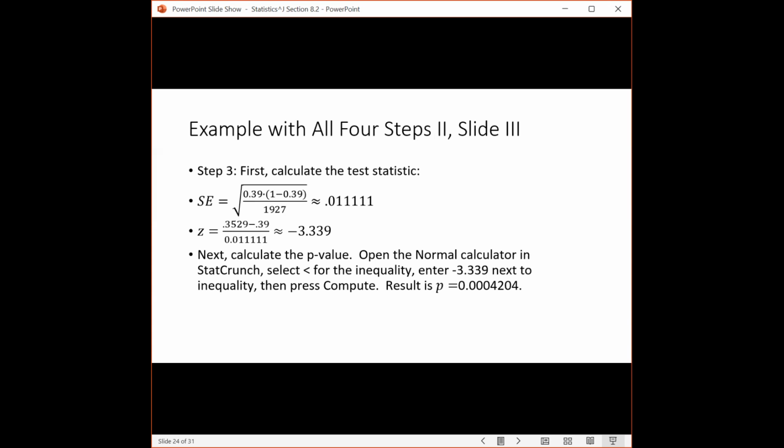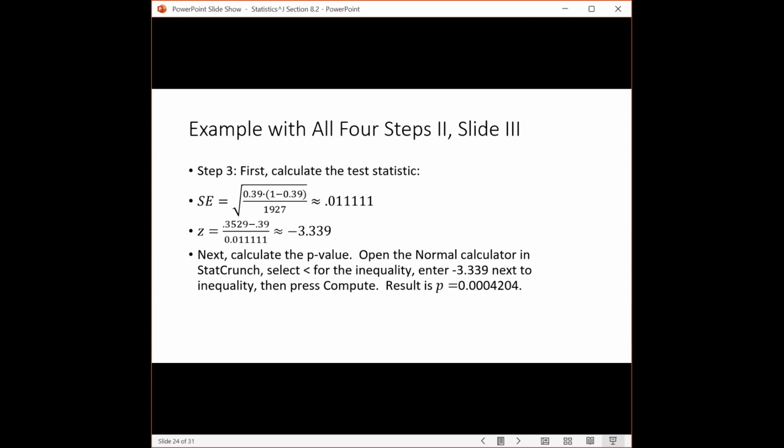That is also a number that is far from zero. So again, we've got a test statistic, and the fact that it's so far from zero suggests that it's unlikely that the null hypothesis was correct. It's likely that we're going to get a very small probability. But let's go through and calculate it.